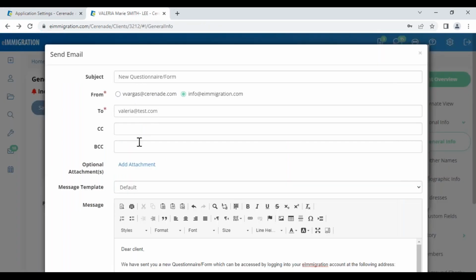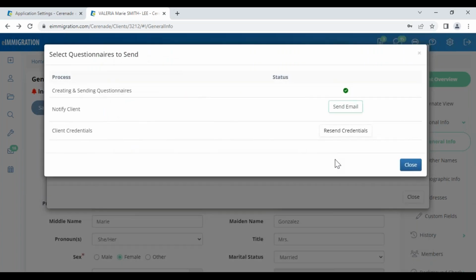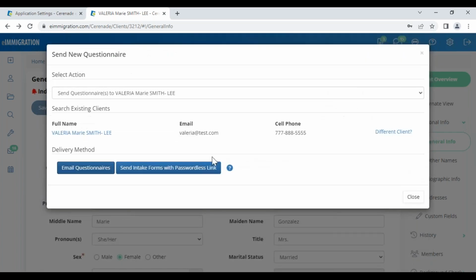But anytime that you email the client, not necessarily for questionnaires, but in general, you don't necessarily have to use the attorney's email address. But know that when they respond back, then yes, you will have to ask the attorney because it's going to go to their email address. So the best approach, like we say, is this one: send intake forms with passwordless link.